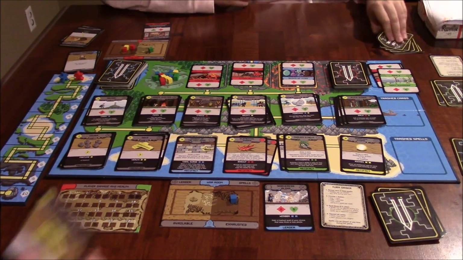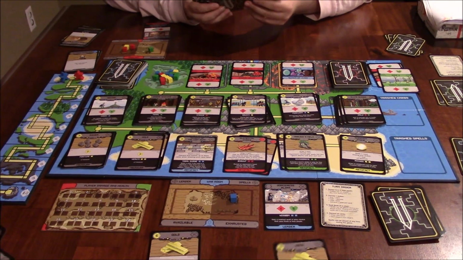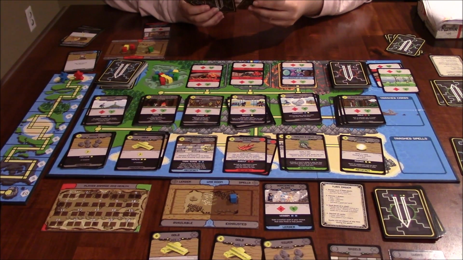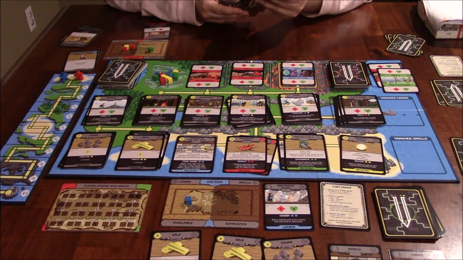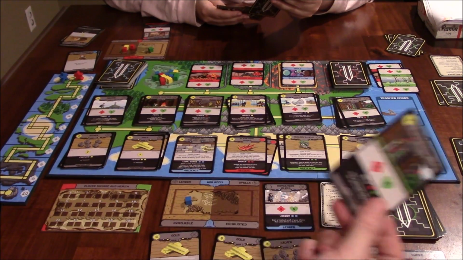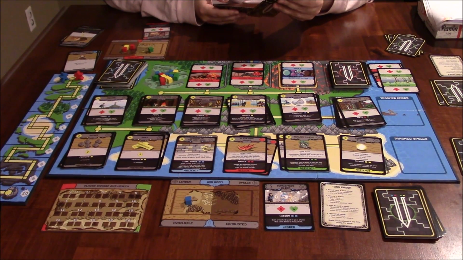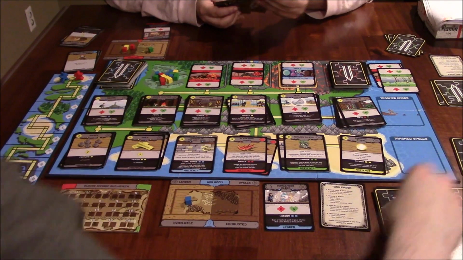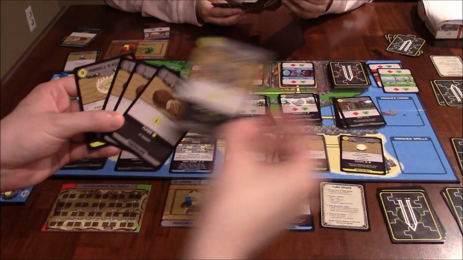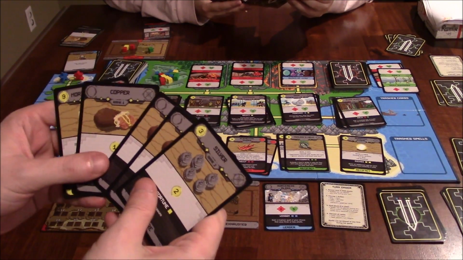You can draw 5 more. And then I've got gold, sword, gold, silver, shield. All right, so I guess what I'll do is 1, 2, 3, 4, 5, 6, 7, 8. I'm going to go ahead and start buying some troops. I'm going to buy an elite guard, and that will end my turn. 5 more for me.